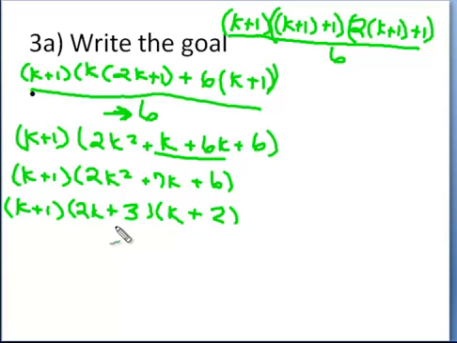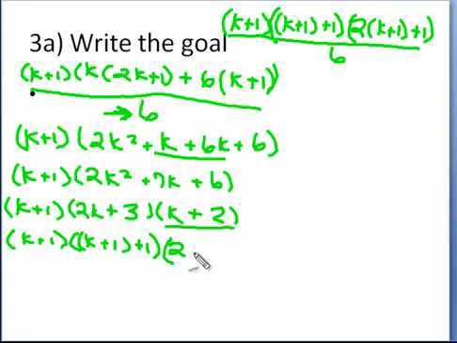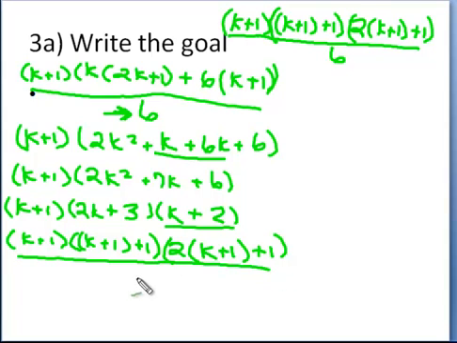And now I'm getting close, because here's my 2k plus 3 and the 2 times k plus 1 plus 1. I'm going to switch the order here, and I'll get my k plus 1. Then I'll use this one, which is k plus 1 plus 1. And then that's the middle term there. And then this one, I'll factor out 2 k plus 1. There's my 2k plus 2 plus 1 more. And all of that is over 6. I could not have done it if I had not written out my goal and knew where I was going. So now that I have proven it, I can tell you that we have proved that it is true for all numbers. Give this one a try.